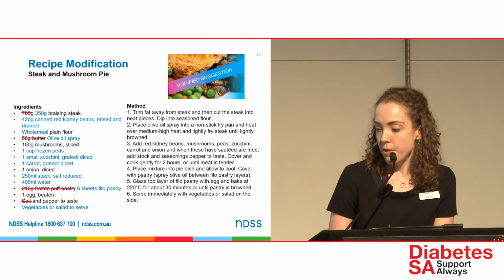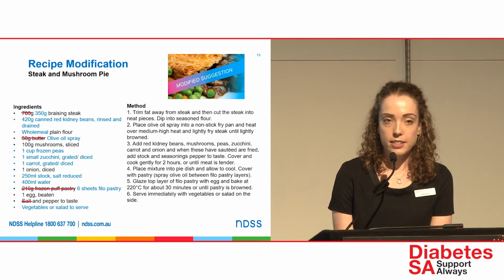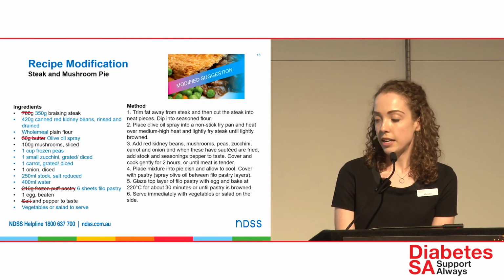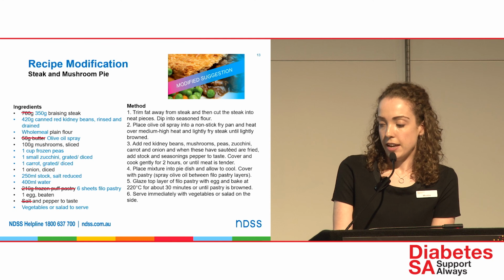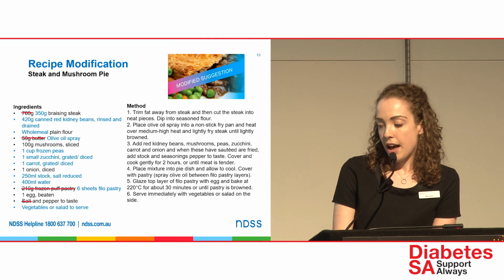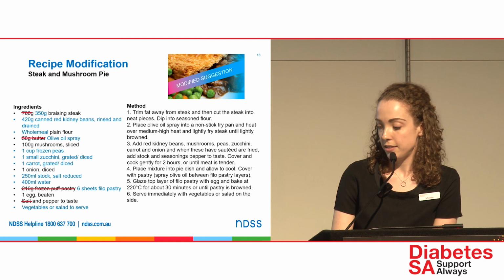So for this recipe, we've modified it by reducing the amount of steak and instead adding in a can of legumes. So in this case, we've added some red kidney beans. We've swapped the butter for some olive oil spray. We've increased the amount of veggies, so we've added in some frozen peas, zucchini and carrot. We've used a salt-reduced stock and swapped the puff pastry for phyllo pastry instead.